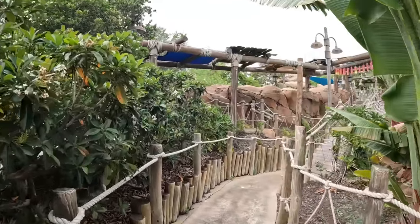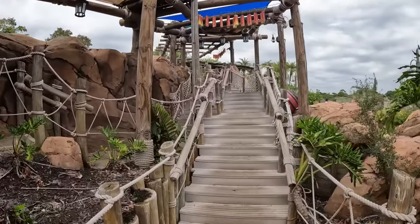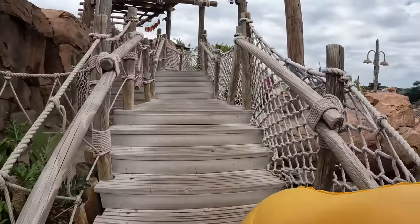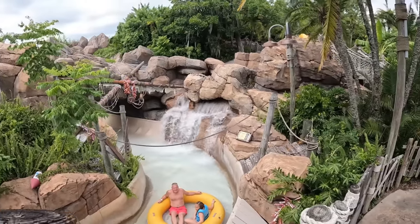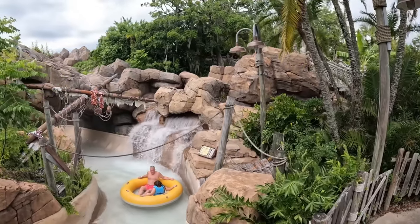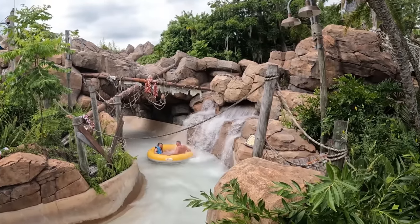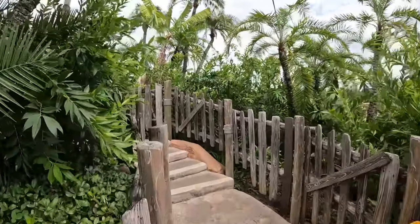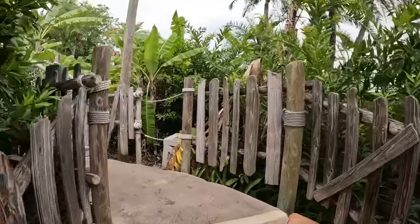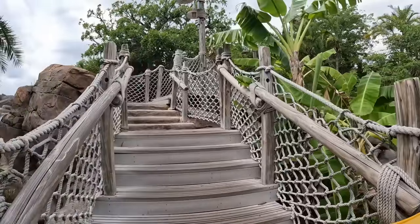I'm just pleased that, you know, got on some good slides today. It's been nice. Especially getting Charlotte on this adventure again. That was great. Yeah, there's some pretty big waterfalls. Charlotte'd be fine if she didn't go under those, but you never know, just in case. Probably not the best idea for Charlotte to go on that one. I don't want to terrify her off water rides. She's been doing really well. Don't want to scare her off.